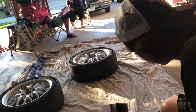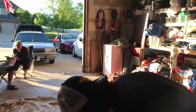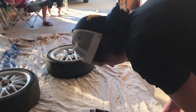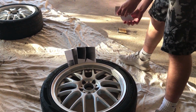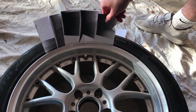Some overspray. Hey, you want to record this? Let's put them long ways. What? Let's put them long ways. Putting them vertical, that way it covers more of the rim. Less overspray. What do you know about anything, guy? What are you doing? There's no cards. I'm being a great cameraman. I think we have hella cards here. I don't think we're gonna have a problem.